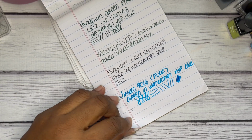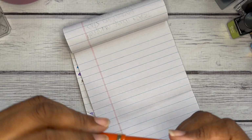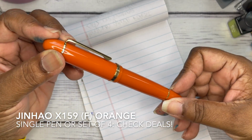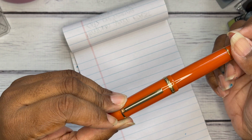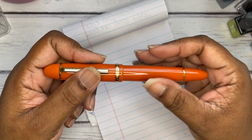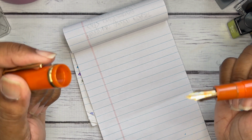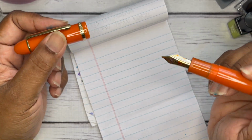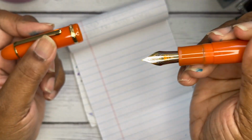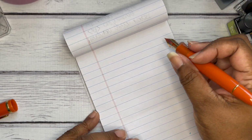The last pen is another Jinhao. This is the X159, heavily inspired by the Mont Blanc 149, but this is, I don't know, you could pay the tax on a Mont Blanc and get dozens of these. It's really, really inexpensive. This pen has a fine nib, I believe. Yes, this one's fine. And I still have this one inked with Pilot Iroshizuku Yuyaki.